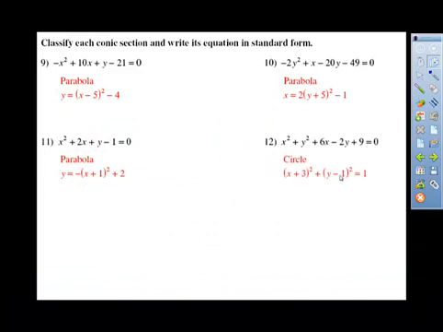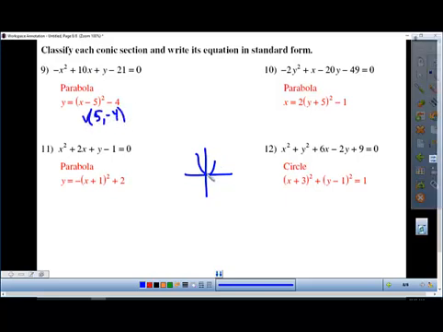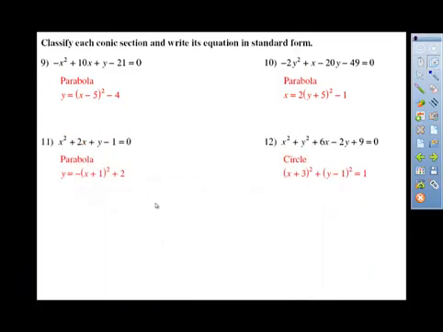Now, do you guys see this part on the inside? We're going to talk about this a little bit more, but this is the displacement. If you recall, let's say we took a parabola and when we're finding the vertex, this would be 5 and then this would be -4. So that would be the vertex, and that means the parabola would be shifted over 5 and then down 4, and then the parabola would be going like this. The same thing's going to happen with these two parentheses when it comes to the circle. Instead of the circle being right around the origin, it's going to be shifted over 3 and up 1. And so now the circle is going to be over here. So really basic, and it's definitely manageable that you guys can do. But we'll talk about that next time.